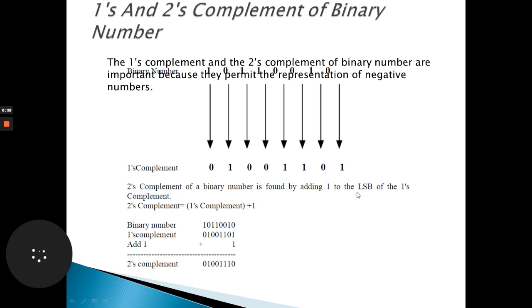2's complement is nothing but adding 1 to the LSB. After getting the 1's complement by inverting all the bits of the binary number, 1 is being added. As discussed previously, 1 plus 1 gives the sum as 0 whereas the carry is generated. As the carry is getting generated, the same 1 is being repeated and the remaining numbers remain the same. This is the 2's complement.